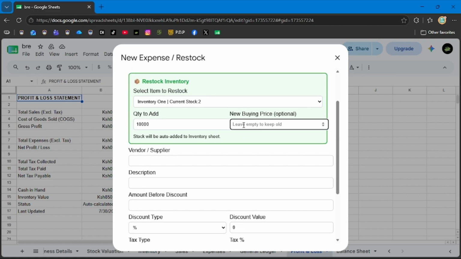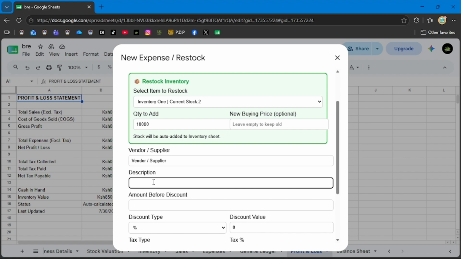You can also add a new buying price, but it's optional. If you leave it empty, it gives the old buying price. Supplier, description: stock restock.